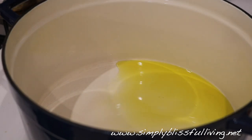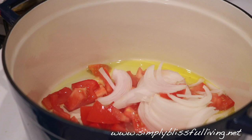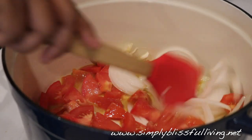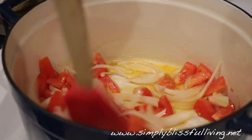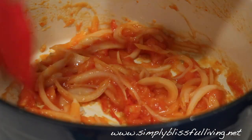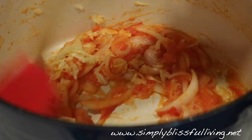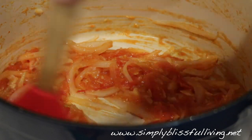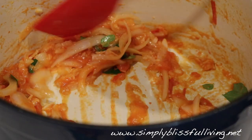Take a heavy-bottom pan, put it on high heat, and add your oil. When the oil is hot, go in with the onions and tomatoes and sauté until nice and soft. I add a little salt here — it speeds up the cooking process, and I like to season as I go rather than all at once. Once soft, go in with your garlic and ginger paste — I smashed them quickly in a mortar and pestle, but you can make them finer or just chop them up. Then add the curry leaves.